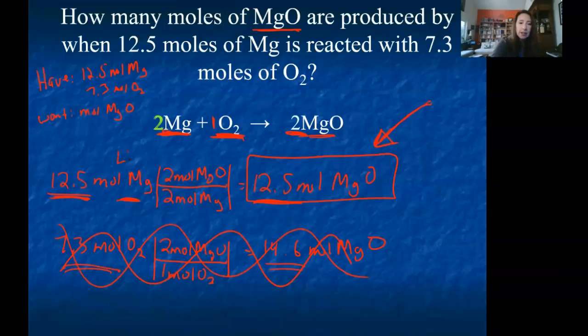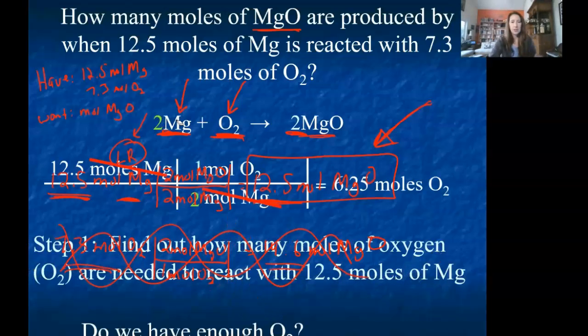Our limiting reactant is what you start with. When identifying your limiting reactant, it has to be a reactant. You have two choices. Your choice is either magnesium or oxygen, because those are the reactants. A lot of times people will say, oh, this is my limiting reactant. No, magnesium oxide is a product. It cannot be a limiting reactant because it's not a reactant, right? So when you identify the limiting reactant, it has to be a reactant. Okay, so now I'm just going to leave those.